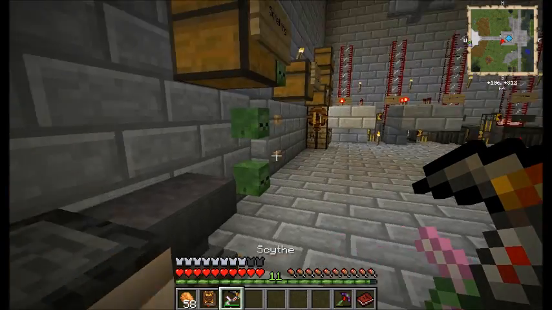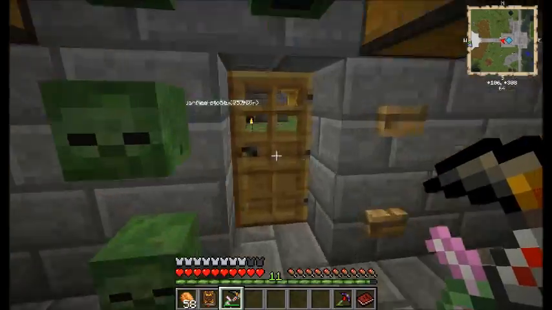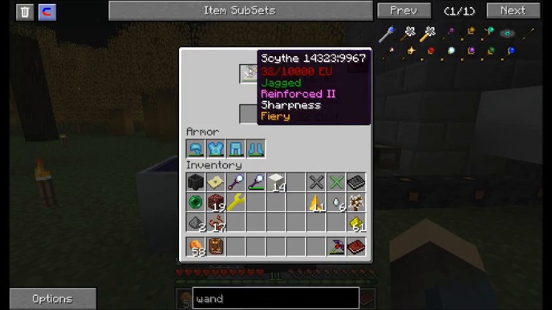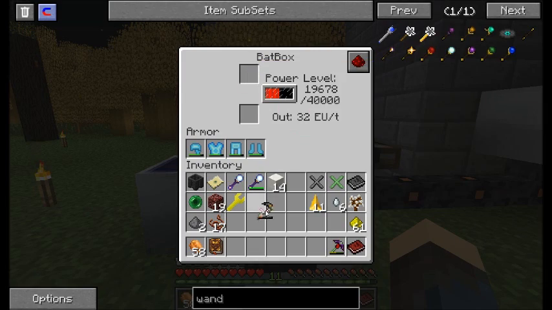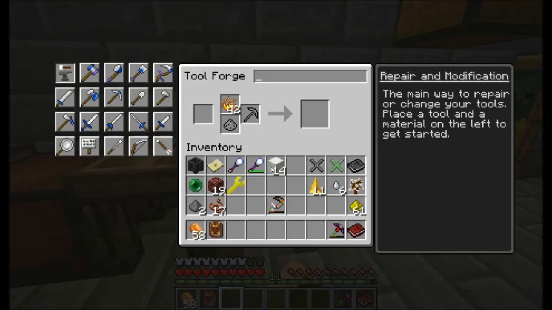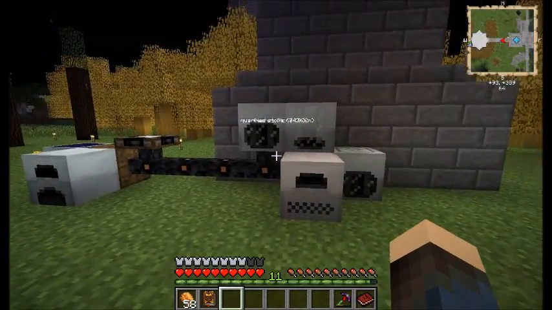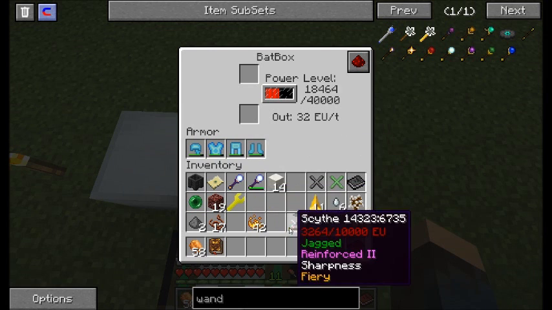Right, so there is my scythe. I can block with it. So now all that we should have to do is place it here and let it charge. Now before it's actually fully charged, I want to see if it will tell me if the attack damage is changed at all. Says 5.5 hearts, so it might not actually work out with the jagged ability, which will kind of suck, but you know, I guess I can't really complain too much.